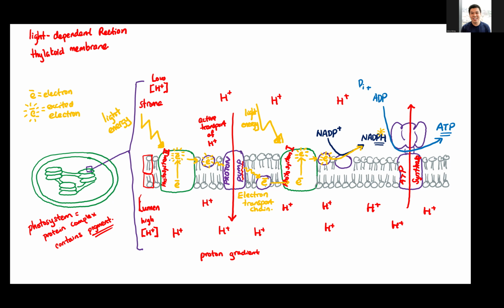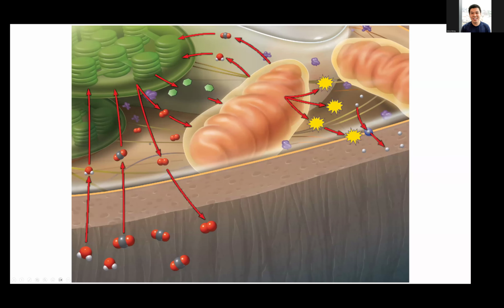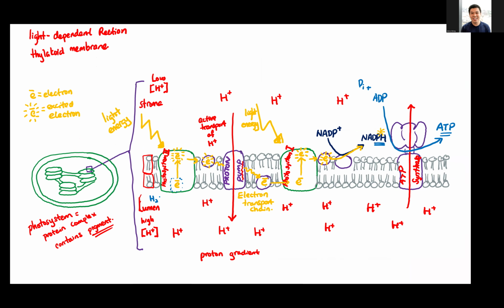But where does the photosystem 2 get the electron once the electron has left the membrane? That's why you need to replenish this electron here that has left the membrane into NADPH. So here comes water. So water will come in and get oxidized to become oxygen gas. This process lets water lose its electron.